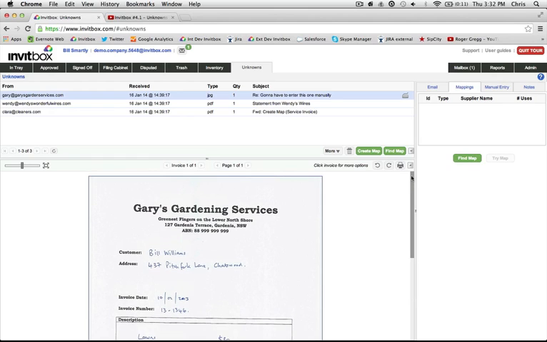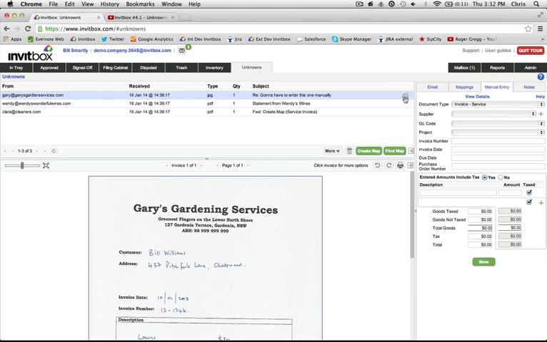forwarded into Invitbox. Now what you'll first of all notice in panel 1 is we indicate that it is not a system generated PDF by this manual entry icon, this keyboard icon. And if I click on that, you'll notice it's taken me to a little manual entry tab. Okay. So Invitbox, for non-system generated images and files, is unable to strip out the data automatically.